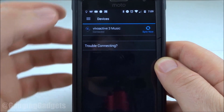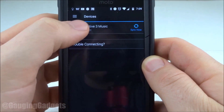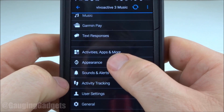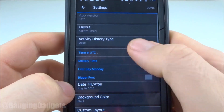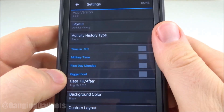So to do that, we need to go back into the Connect app, go back into the menu here, scroll down until you find Garmin Devices. Then in Garmin Devices, select your device, then scroll down until you go to Appearance. In Watch Faces, you can see the installed watch faces. Select that, and then you can go to Settings. There are a ton of settings in here, and I recommend going through all of these. You can get some really cool data out of the different watch faces.